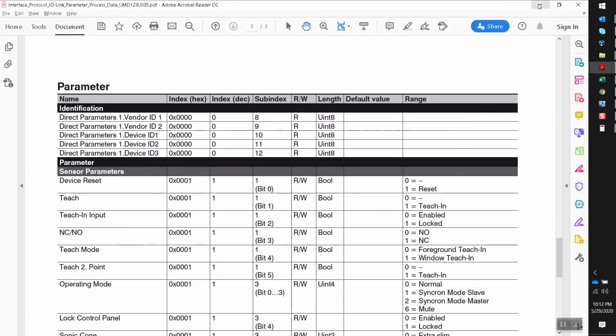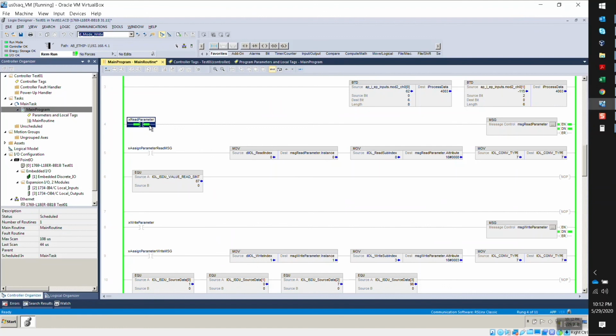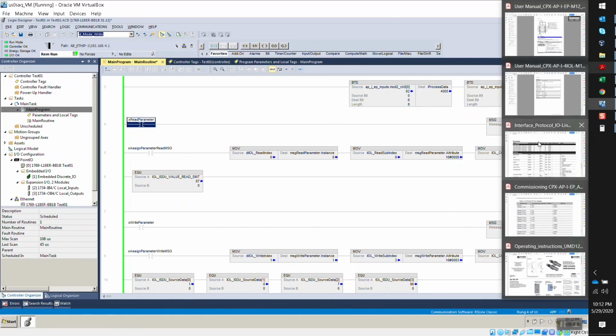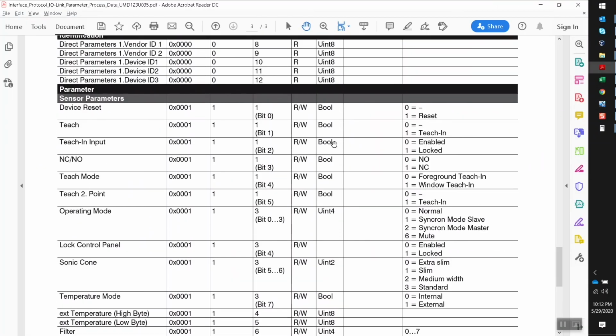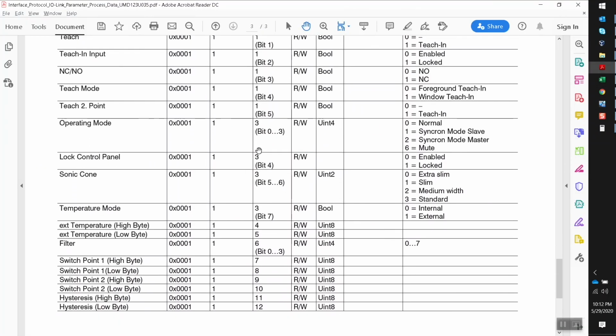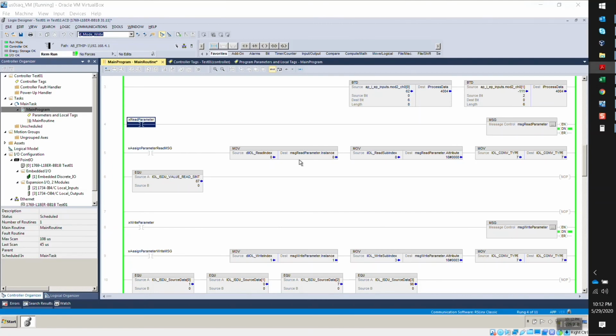And now we want to check if we truly have what I wrote earlier, right? So where was that? That was on 1 and 3, right? I think index 1, subindex 3. So index 1, subindex 3, they share the same subindex. So read index 1, read subindex 3, assign these parameters to the message because I haven't toggled it right now.